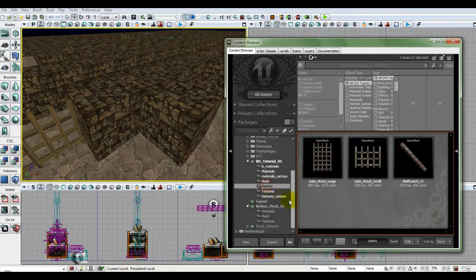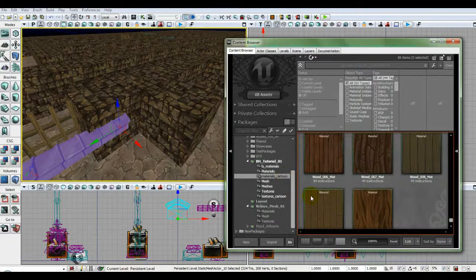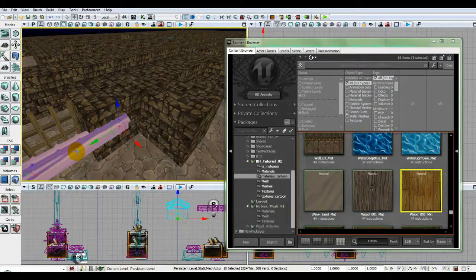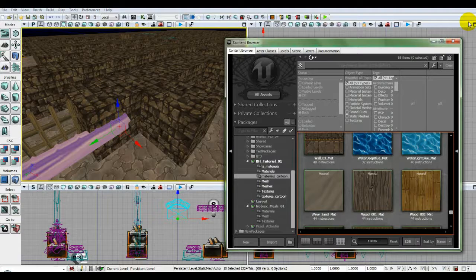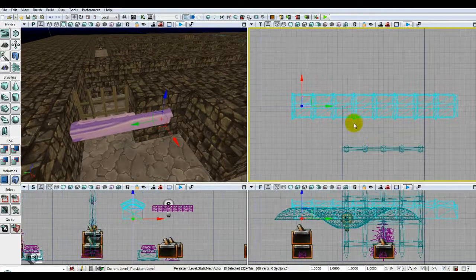So we're going to go back into meshes. We're going to grab this wall switch, which is actually a roof trim, and put it right there. And as you can see, it's freaking huge. So we're going to select materials, cartoon, and this is the texture I was using for those, and we're just going to drag it straight onto that mesh. Boom, done deal.